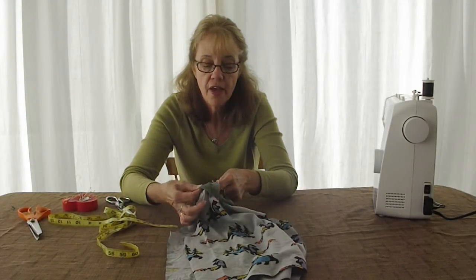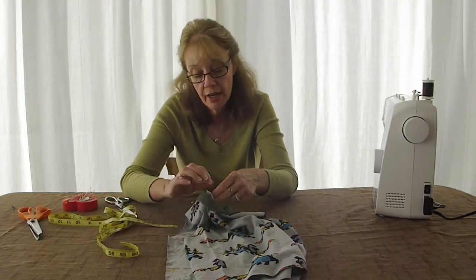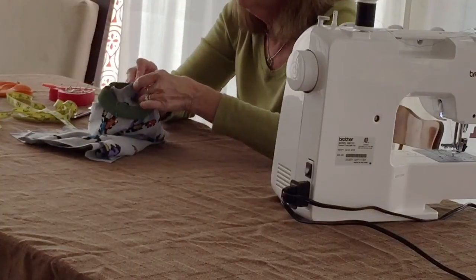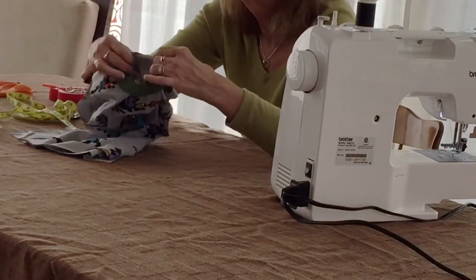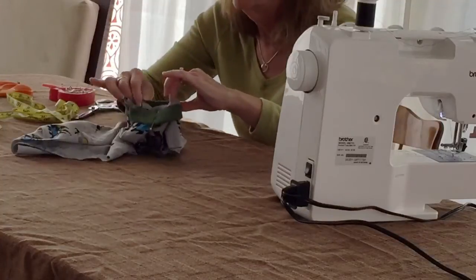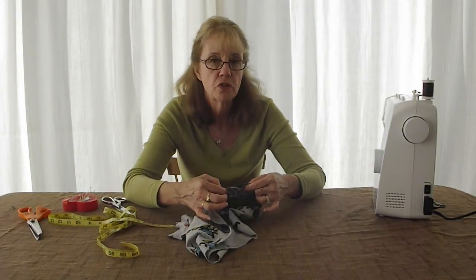You'll notice that your t-shirt is bigger than your rib, and that's the way it's supposed to be — we will stretch it as we sew it. The last one goes to the last shoulder seam. Now you've got all of your rib pinned in quarters to your t-shirt, with your shirt neckline being ever so slightly larger than your rib neckline. We're going to match up the raw edges and sew in a continuous 3/8 inch seam.